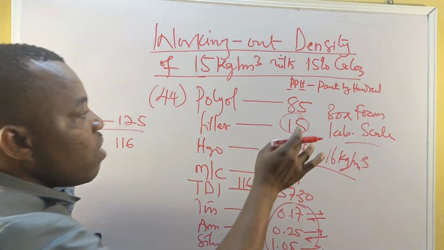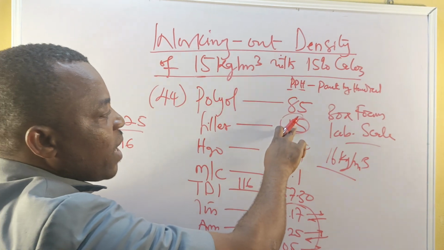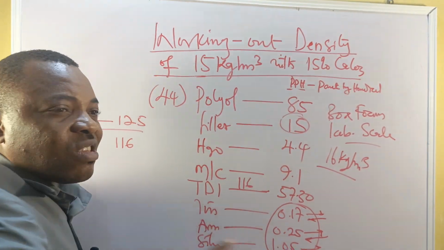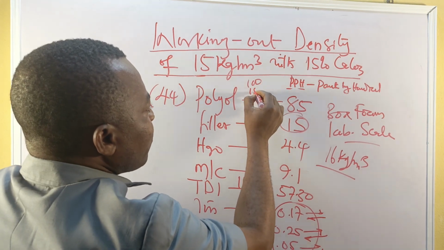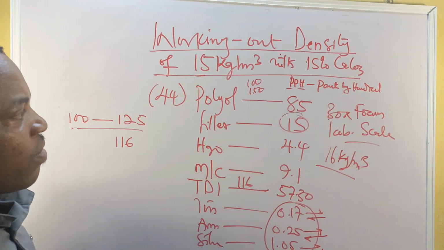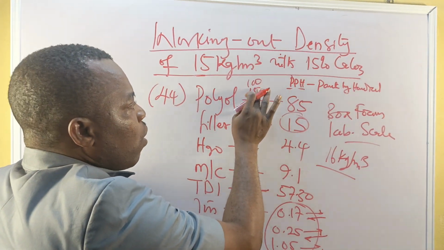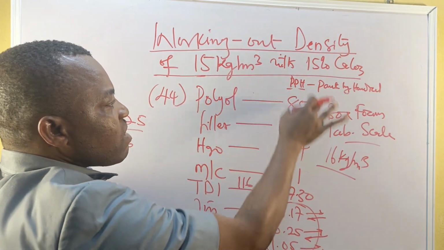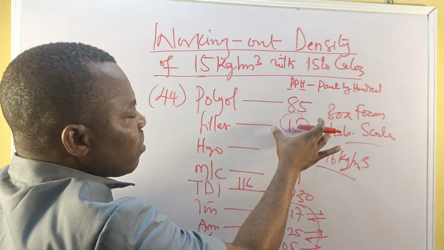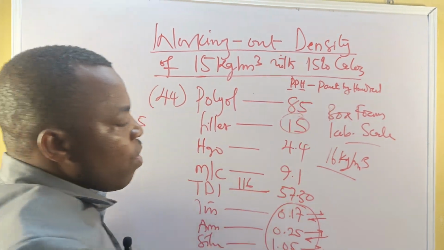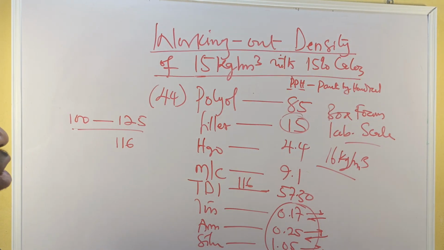That is how filler is being integrated. So filler is integrated in polyol in substitution, not in addition. You cannot say 115. That is not the concept. The concept is 100 minus 15 because it is a substitute. Okay, it's a locally sourced raw material that is used in substitution of polyol in part, by 100.